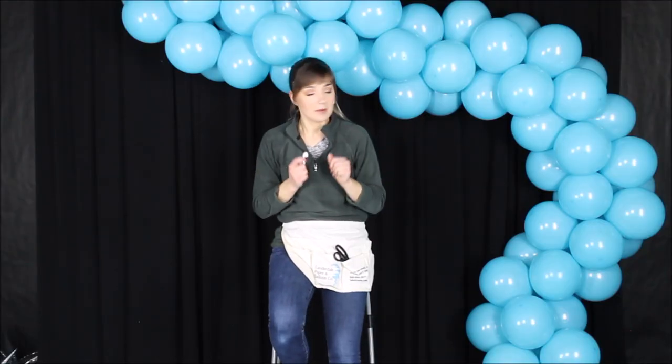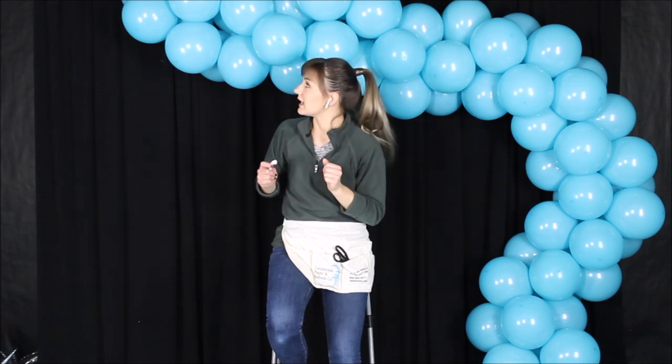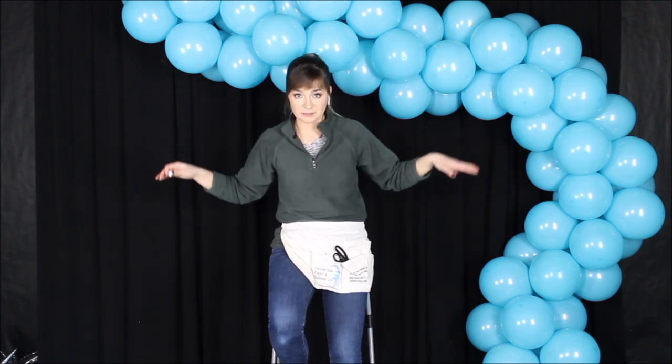Garland is on my backdrop. It's looking really cute, exactly what I wanted from this base.